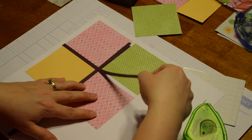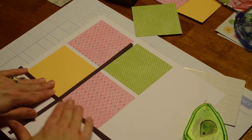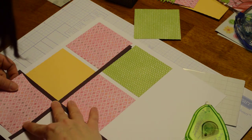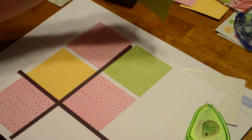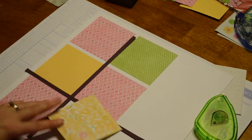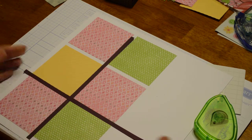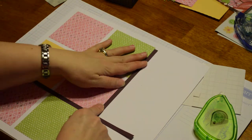Okay, now we have those in place. I can just move this bar down and do the next two in the bottom row. I am working to make sure that my diamond pattern is vertical and consistent. And I want these to line up the same direction. The polka dot pattern runs in a horizontal line. Now I can pull this one up and scoot it over and work on two more squares.